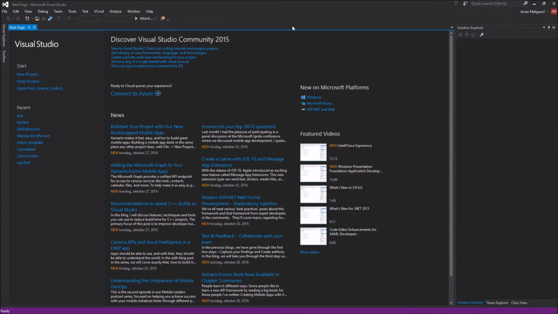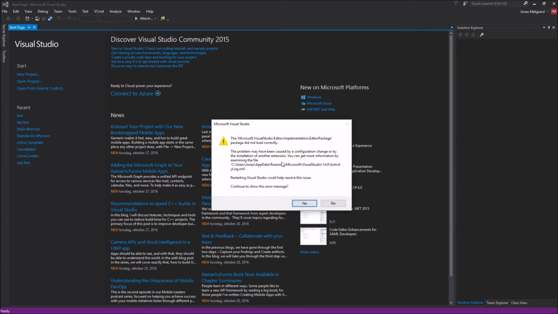The way I could tell that something was wrong was that when I started Visual Studio the first time, I was trying to just click somewhere on the screen, and it's actually saying something is not installed, probably because of configuration, blah blah blah. Activity log.